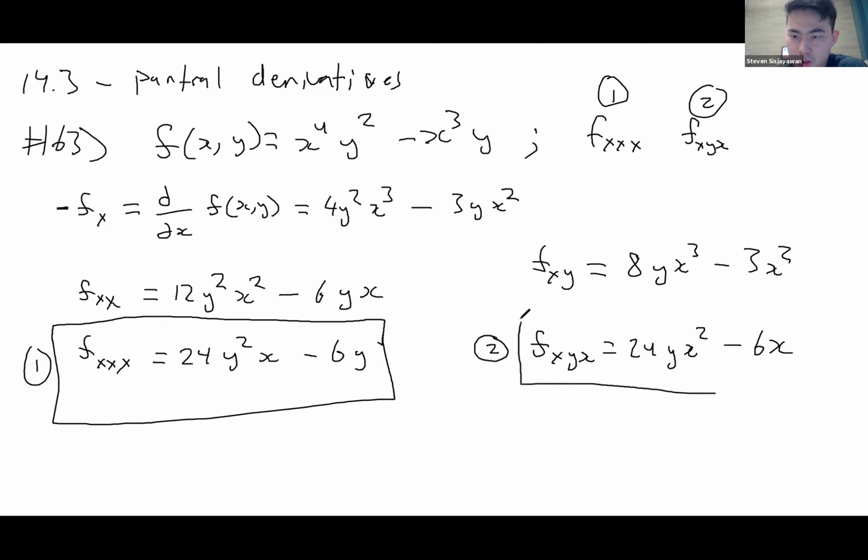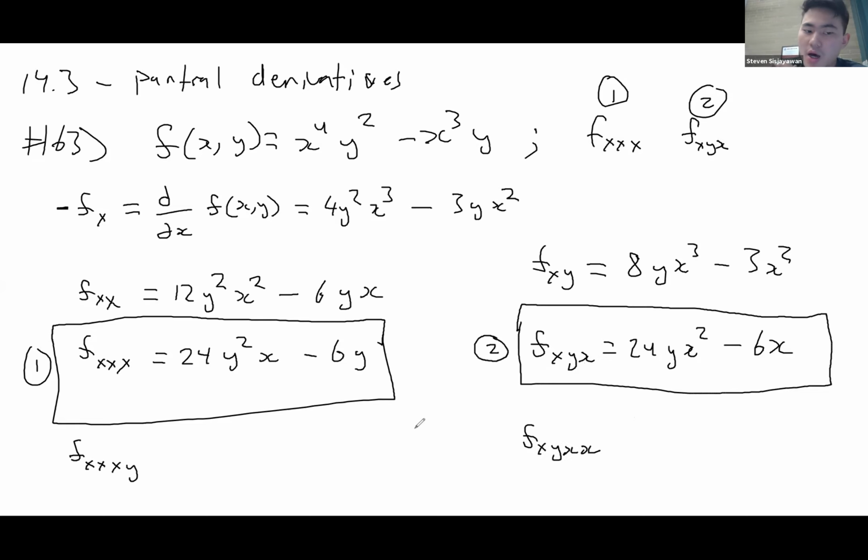And that's the solution for number 2. One interesting thing to note is that if I were to take fxx(y), and if I were to take fxy(x), that should yield the same exact answer. Just to prove this, if I were to take fx(y), that would be the same thing as what? 248yx minus 6. If I were to take this partial derivative, that would be 2048, sorry.